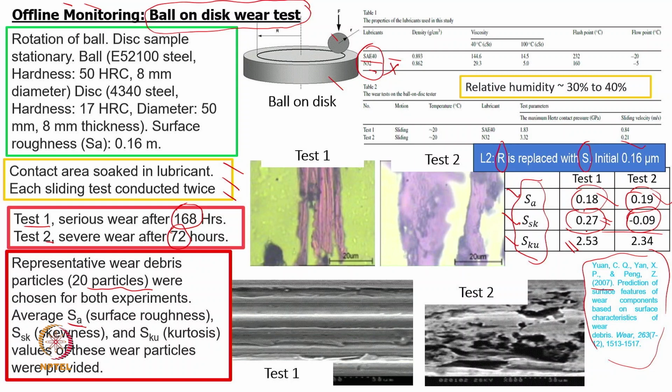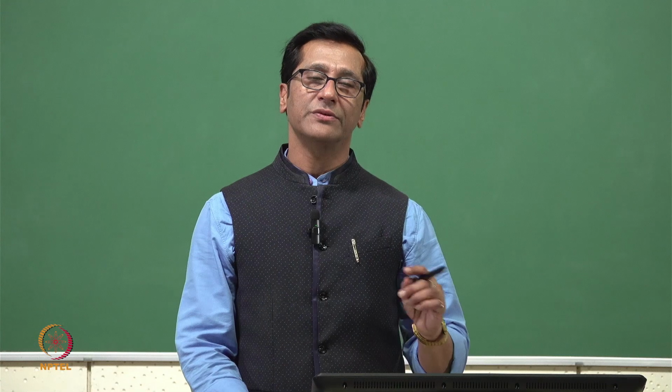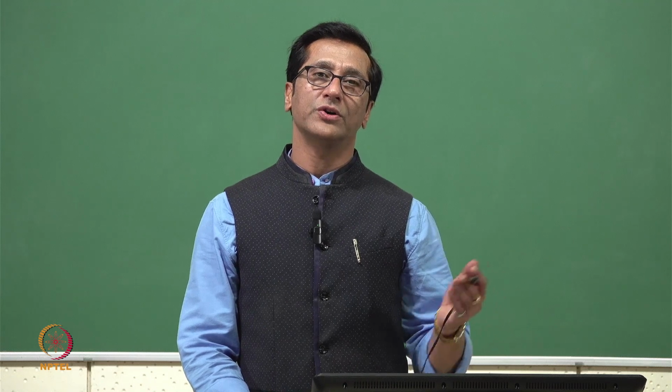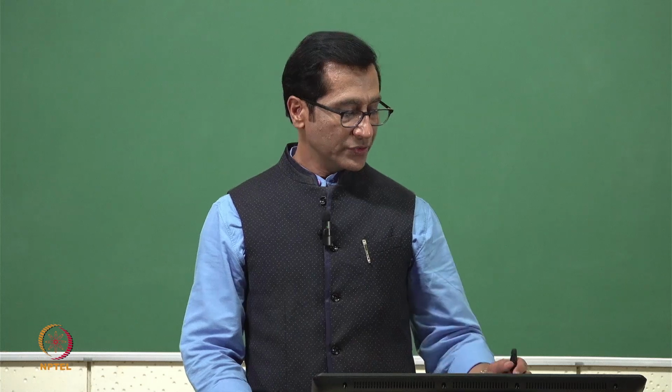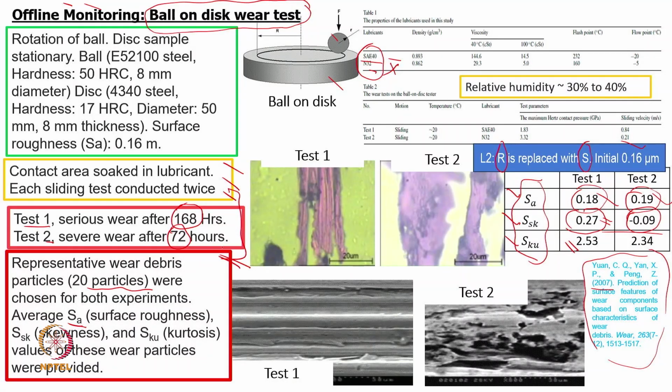If the variation is not that significant, then we need to really look at the volume which has been removed from a surface. So naturally they have taken the decision based on the volume, and then they try to give a prediction. The surface roughness is a feature. That's why they use the words prediction of the surface feature of your component based on the surface characterization of the wear. And then test 1 is giving better performance compared to test 2.